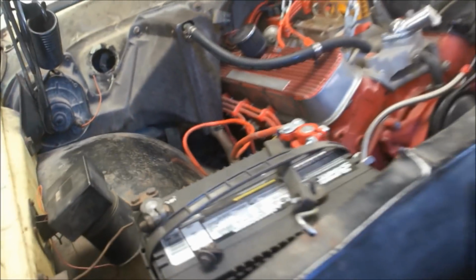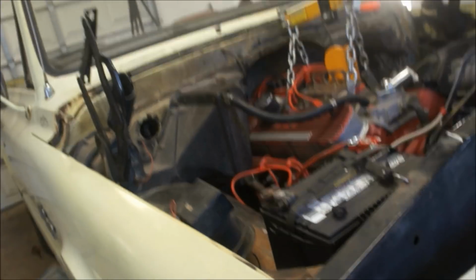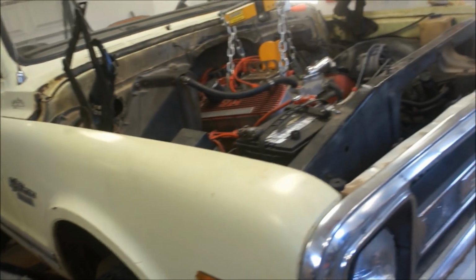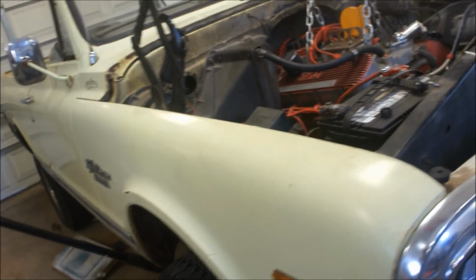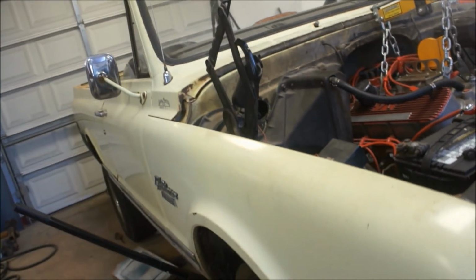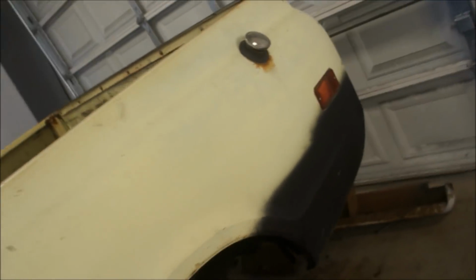So yeah, I think we're gonna make this work. Be pretty cool. Ride a little better until I can actually get it to where I can tear it down, take the whole body off, redo the frame, everything. So yeah, and I might fall in love with that big block in here and just leave it. I don't know. We'll see. Of course, at 6 miles a gallon, I don't know about that.